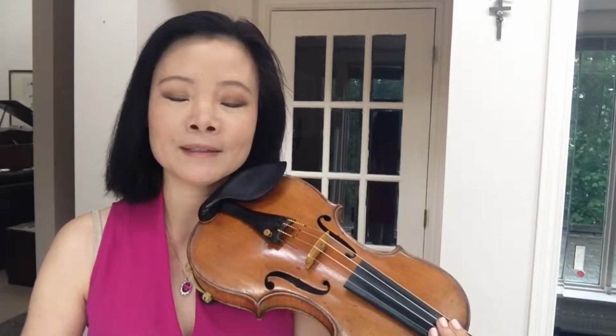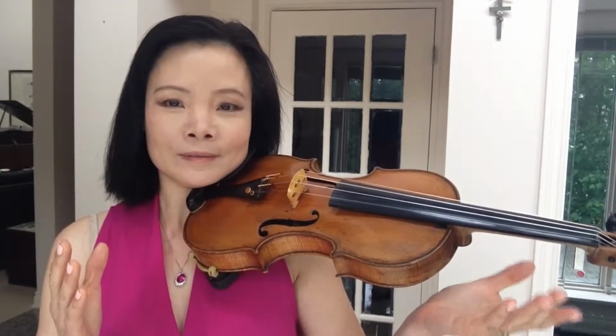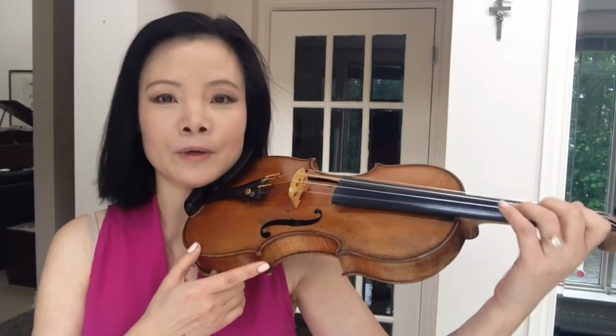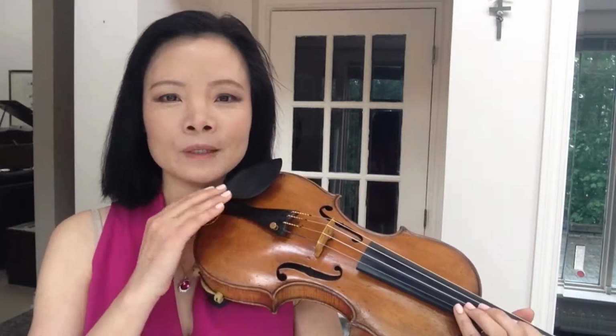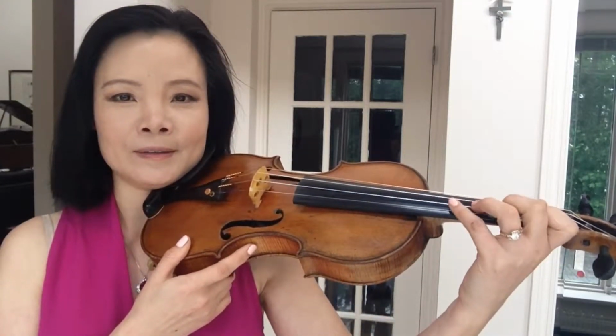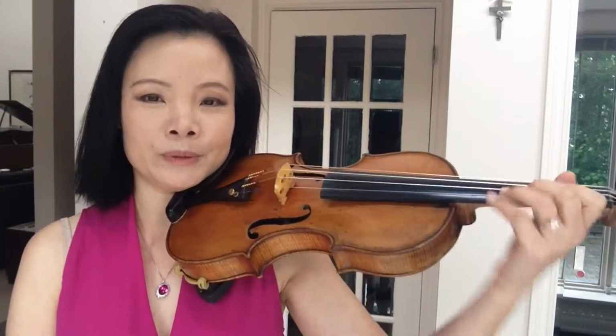I highly recommend students to hold the violin at 95% of supporting the violin completely. The other 5%, you can sometimes just use the left hand to adjust to make sure it doesn't fall down. But best to hold it quite securely so that you are free for the left hand to move, to create music and learn the notes. And you don't have to feel like the violin is falling, and therefore you have to shift your positions to hold your violin back up.